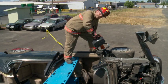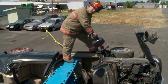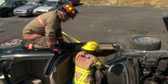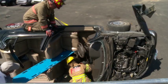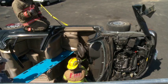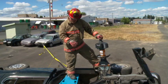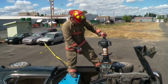You start to see that dash lifting. That tells us we're getting the strength out of it. We're going to jump down real quick, grab our relief cuts of that center support brace, and we'll be ready to lift our dash. Okay. What we're seeing here is we're gaining access to that center support brace. So we've got the one board here still holding our patient's weight, and we can come in below the patient and make those cuts.